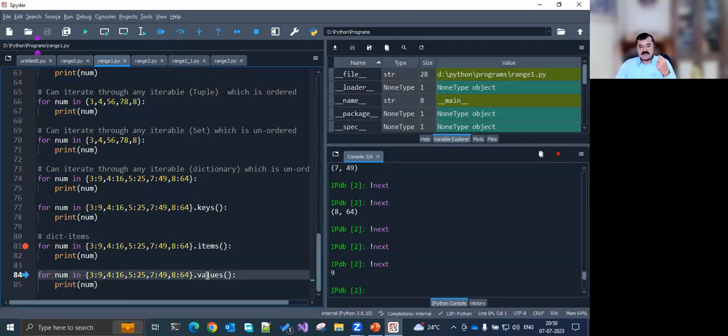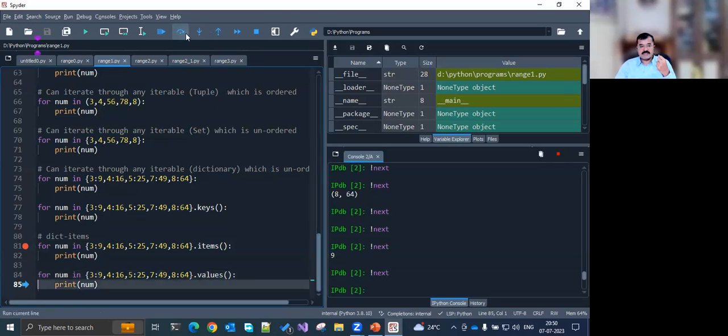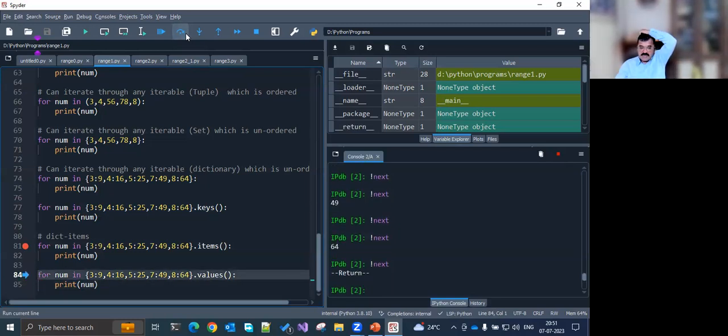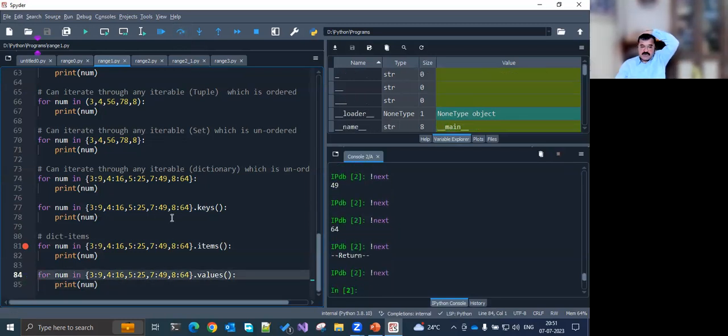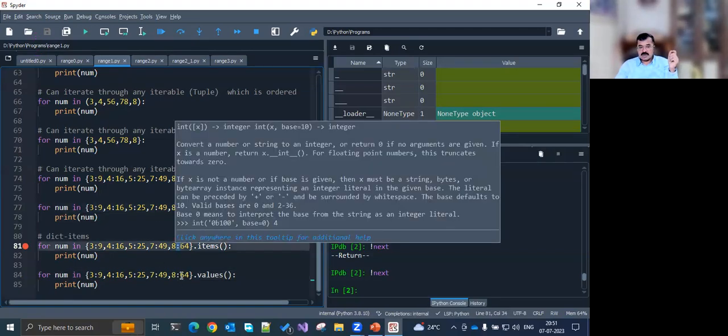Now here when I say values, we will iterate only over the values: 9, 16, 25, 49, or 64, and out we come. So we can iterate over a dictionary: only the keys, all the items, or only the values.